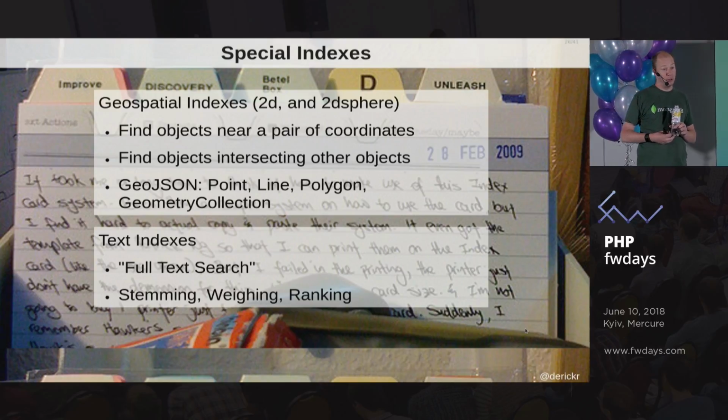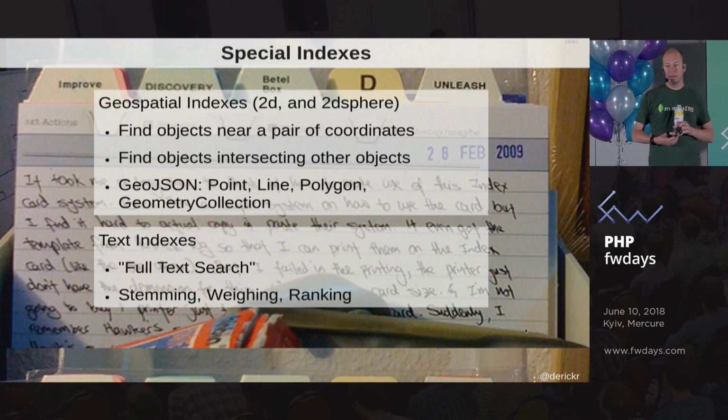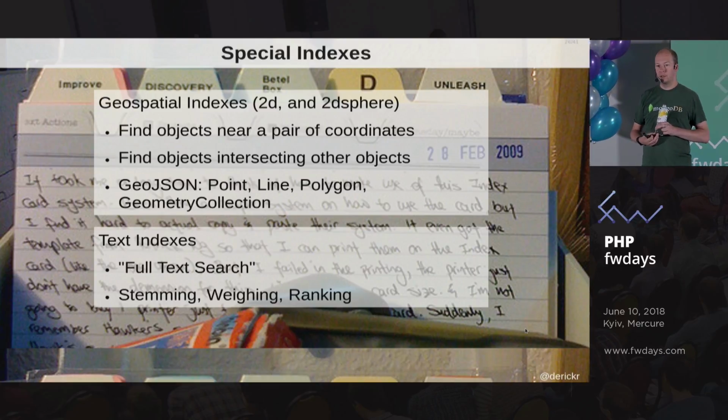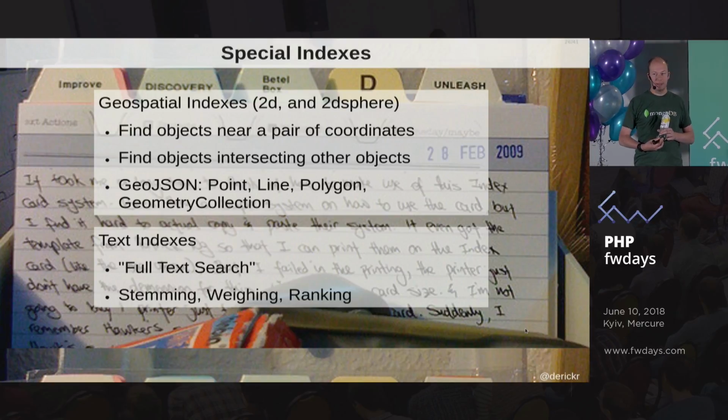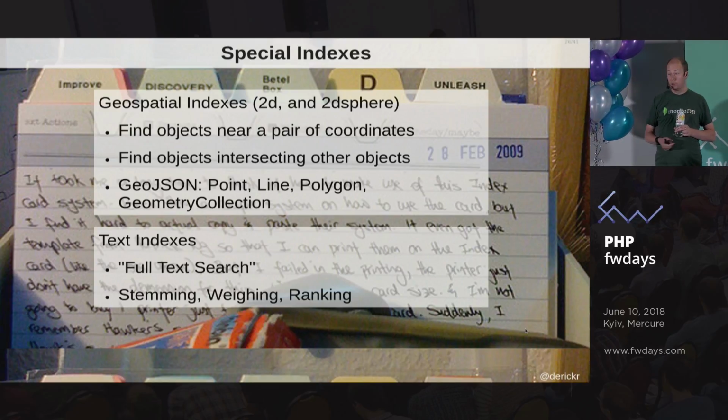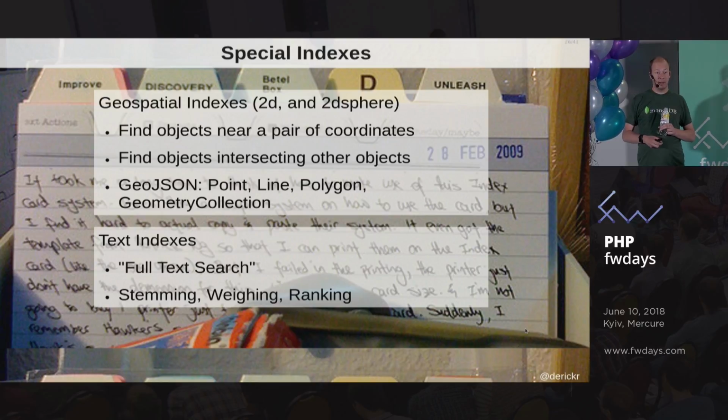There's also full-text search indexes. They are meant to provide full-text search capabilities for 80% of the cases that you might want to do that. For anything more complicated, probably using Elasticsearch or something like that is a much better way. But for most simple websites, the full-text search index capabilities in MongoDB are pretty good, and they work quite easily, and they support multiple languages, which is kind of handy.